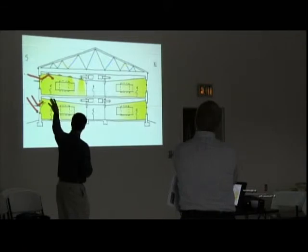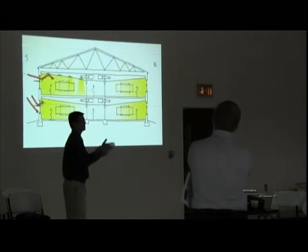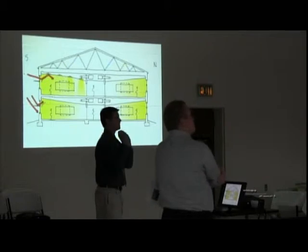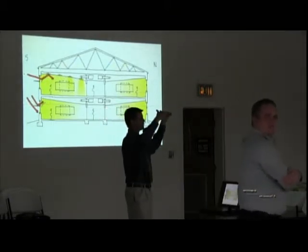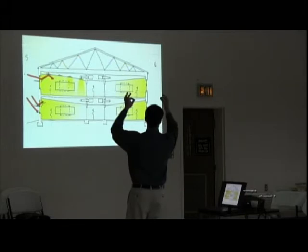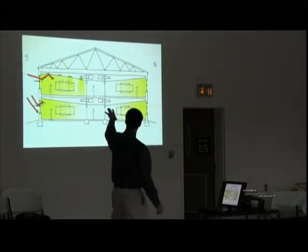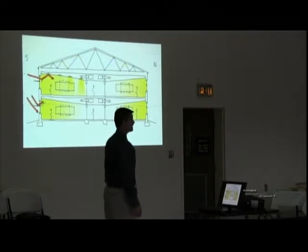So what happens is the light comes into the window, and the windows themselves have a certain kind of illumination. If you look at these windows over here, they've got a certain amount of ambient light going through them. And the ceiling actually is a fairly dark plane. But if you tilted that ceiling ever so slightly to those windows, just like tilting a piece of paper to those windows, it actually brightens up. And that's what we're doing. We're brightening up the ceiling to drive that light as far as we can back into the classrooms.